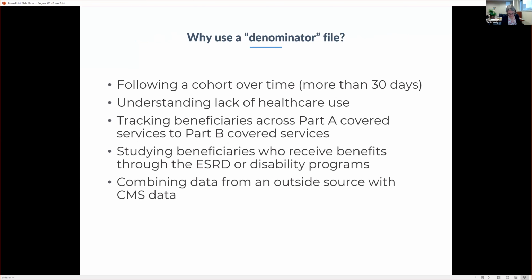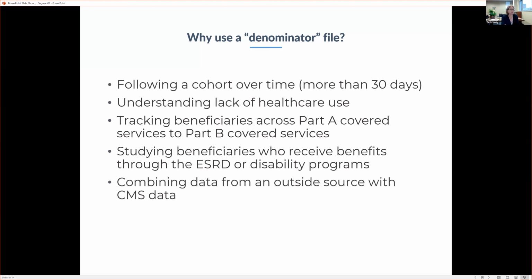First of all, I just want to stop and remind everybody, and this is a bit of my training as an epidemiologist and lessons I've learned over the years. Sometimes people will say, well, I really want to look at hospitalized people. Do I really need this denominator thing anyway? The reasons to use a denominator file: first, if you're going to follow a cohort over time, or a group of people, a panel, you can call it whatever you want, you just need to be able to understand why they disappear or appear.